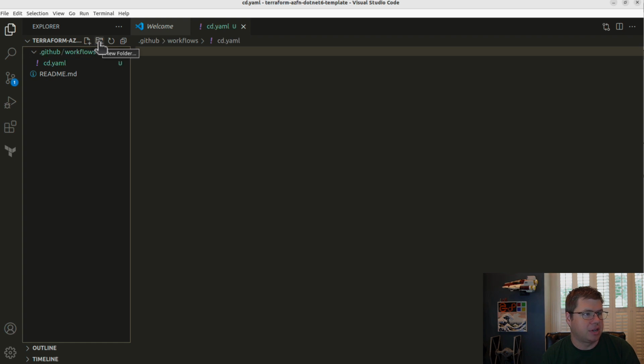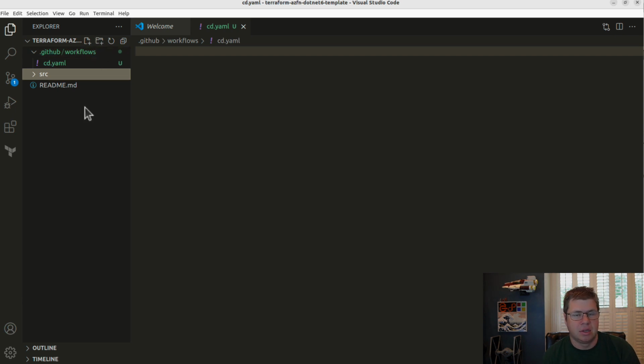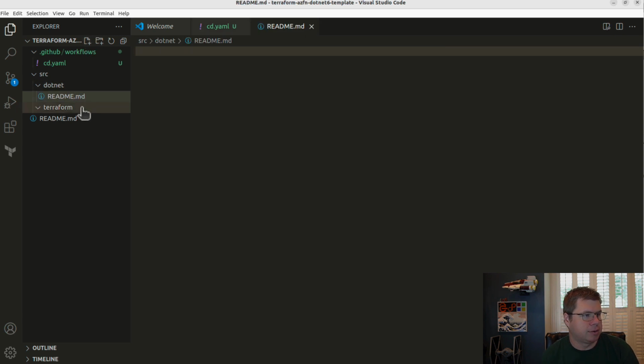I need another top level root folder, which is where I'm going to keep source code. I am going to keep multiple types of source code. So I am going to create another little folder called Terraform. And we'll probably add, depending on the function that I'm going to deploy, this is going to be a .NET function, of course, I'll probably add a folder for .NET. I could go ahead and add that right now. And let's just throw in a readme.md in each folder.